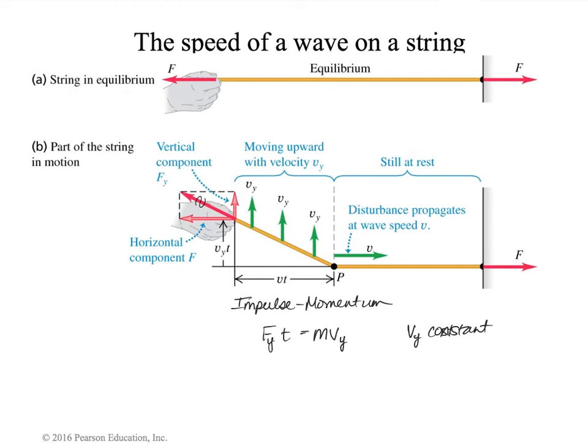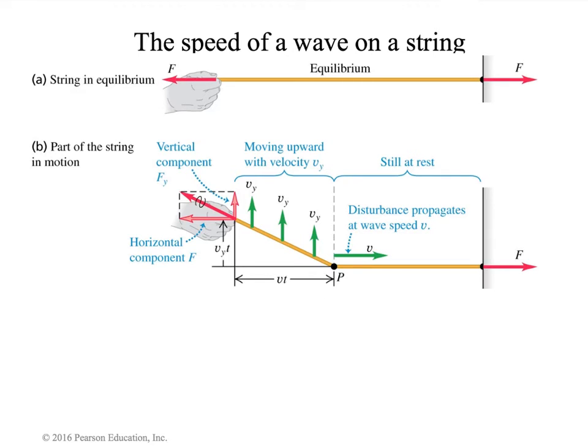And you might ask, well, as time goes on, that of course would mean that there's a greater impulse. So how do we get a greater change in momentum if the velocity remains constant? The answer to that is that as t increases, so does the mass that is moving. So it's the m that is increasing in this expression as t goes up.